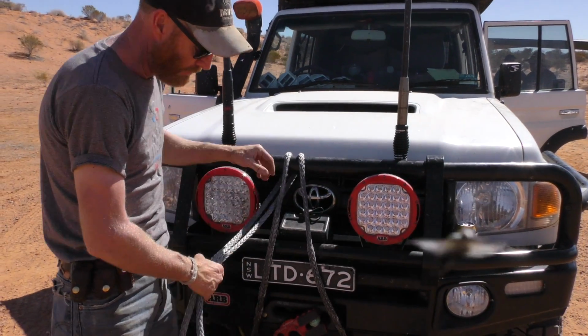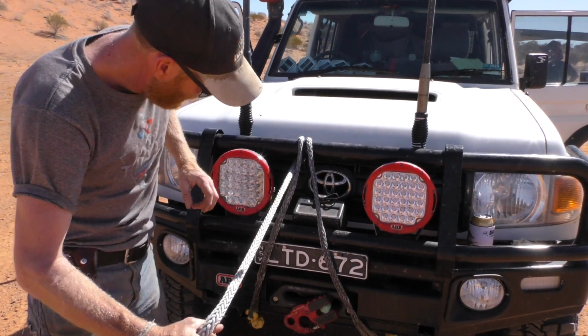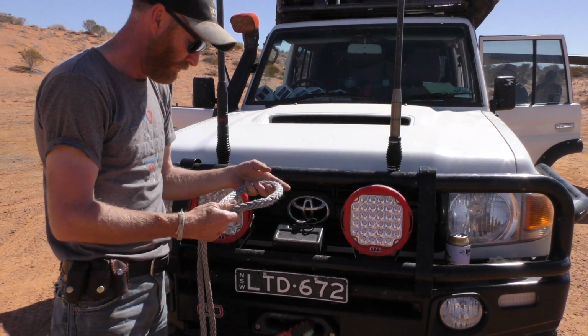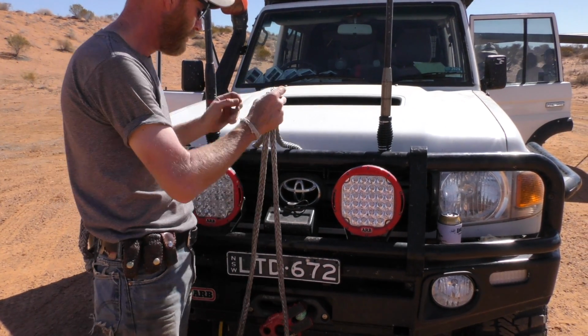Because you've got to be able to tie this up. You don't want these hanging down like that. And you want enough length so you can do a clove hitch. So this is how you do a clove. Hopefully you know how to do it, but if you don't, you're always over.